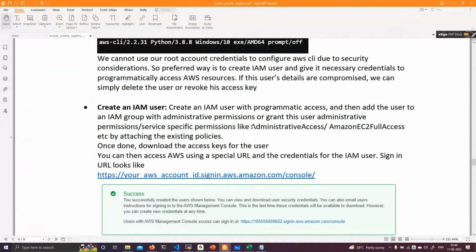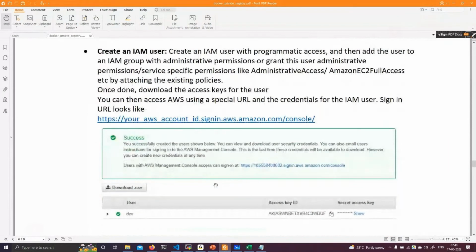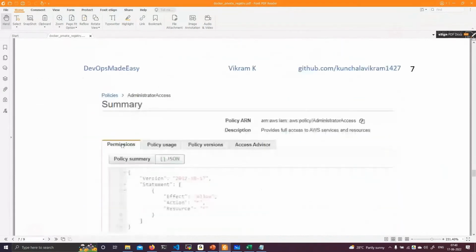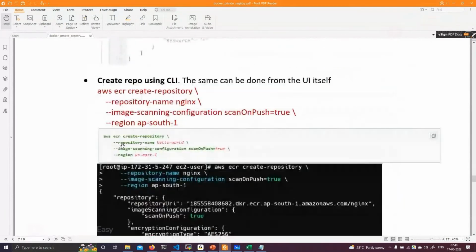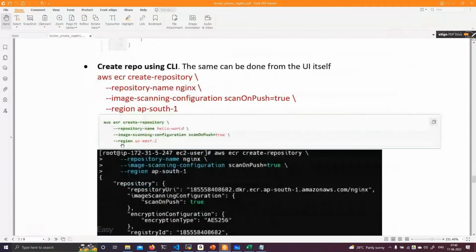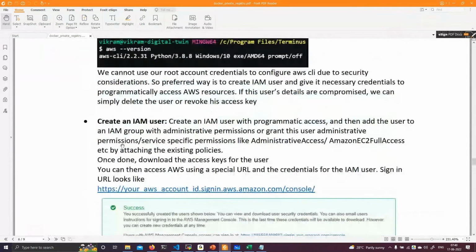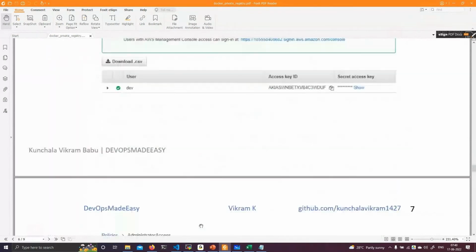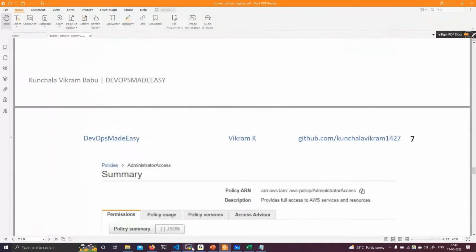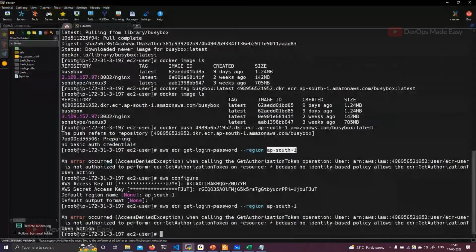So this particular user has AWS EC2 full access. You need to give the administrative access and EC2 full access also. Let's see why this is coming. An error occurred, access denied exception calling GetAuthorizationToken.